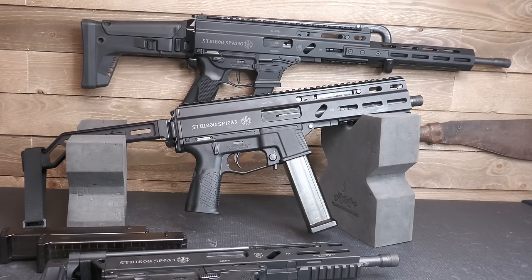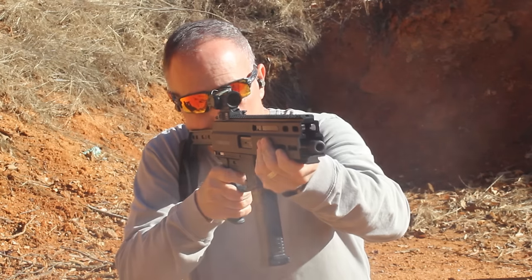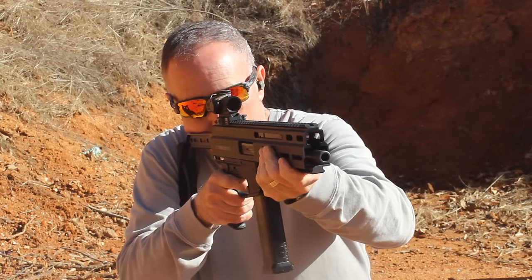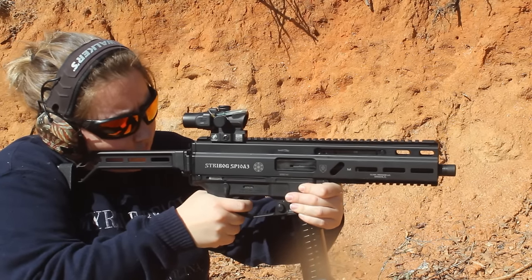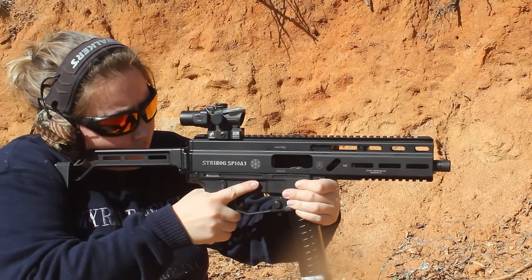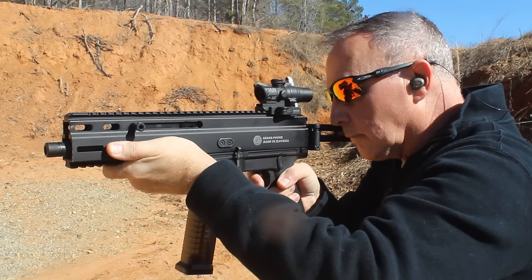But as far as pros and cons, you have a very small, compact firearm, a great PDW type firearm, which I like to call it. You know, it is in the pistol form. It does have a brace. It's not a stock. But one of the big pluses for this is not only is it a very robust action made for military service, it has the roller delay blowback. That to me is a big plus for this gun.